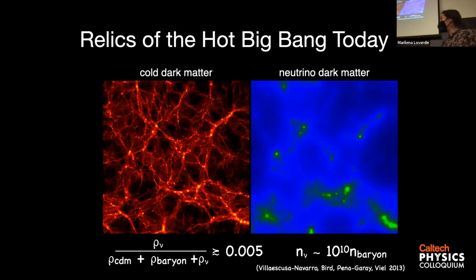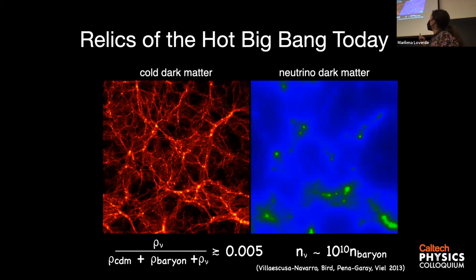Okay, so anything that was produced in the early universe, if it's stable and survives, is also going to contribute to the matter density today. So even those neutrinos that I discussed are still around. And because neutrinos are still around, we think, that means that the dark matter in our universe already has at least two constituents. There's something like cold dark matter, which has small velocities and therefore clumps very easily under the force of gravity and can form this backbone of the cosmic web that seeds structure and allows us to live in things like galaxies. In addition to that, there's another type of dark matter, which is hot dark matter in the form of relic neutrinos.